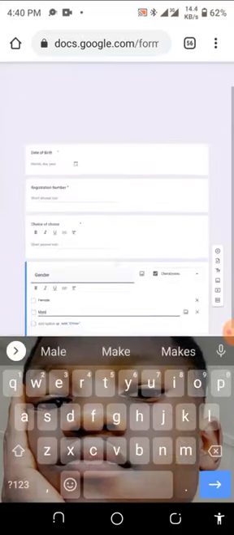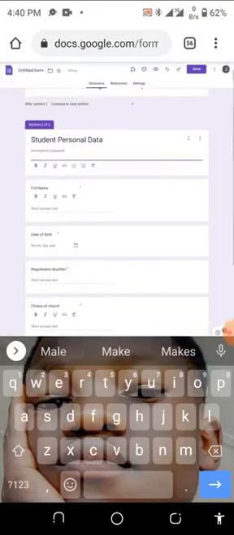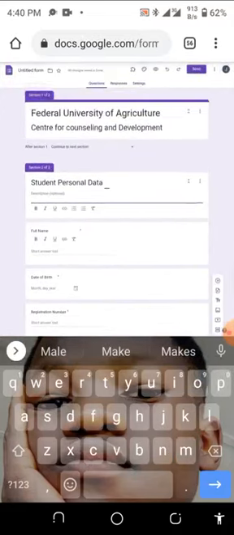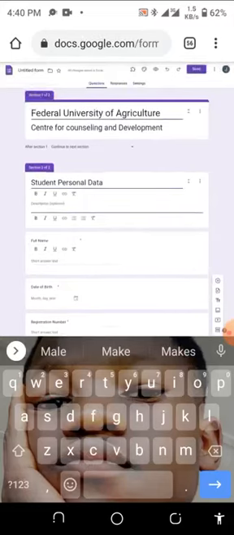So this will be the end of our form. Now I'm going to make a very quick edit. I'm going to edit our form very quick. So let me start from the top.